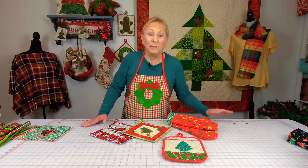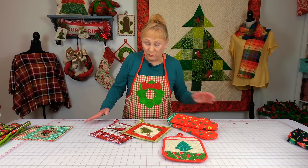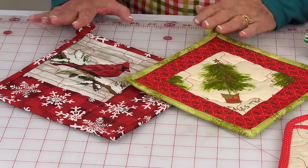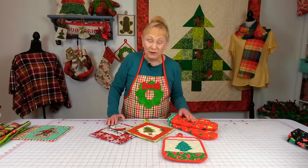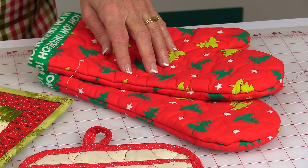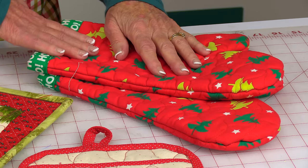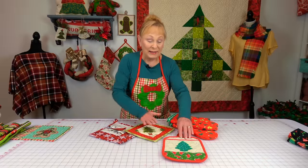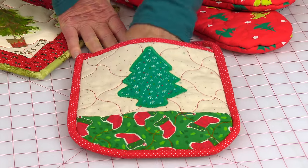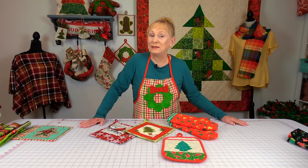If you're a beginner, a pot holder is a great way to start learning how to sew. Here are just a few pot holder ideas that you can do. Over here is an oven mitt — in this tutorial I show you how to make it to fit your hand, since some are too big or not big enough. And down here is the easiest oven mitt to make — I really like this one, so check out those links down below.